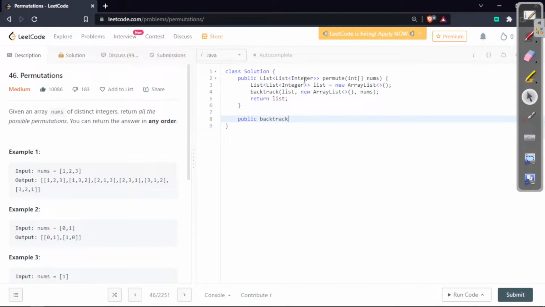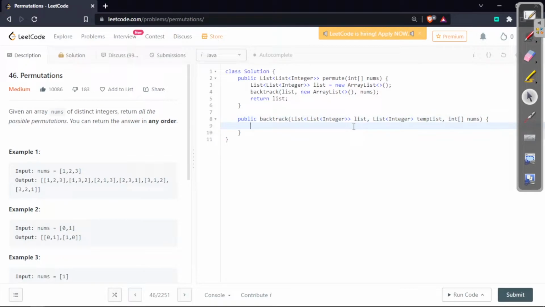Backtrack, taking the list of list of integer, the temp list and the nums array.